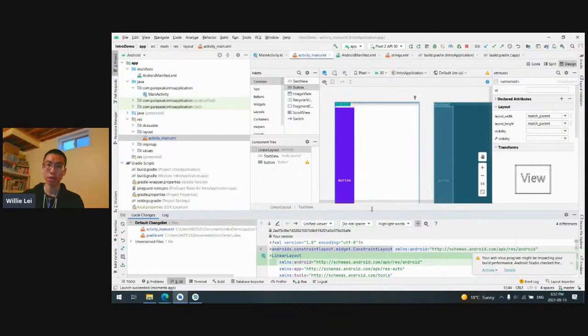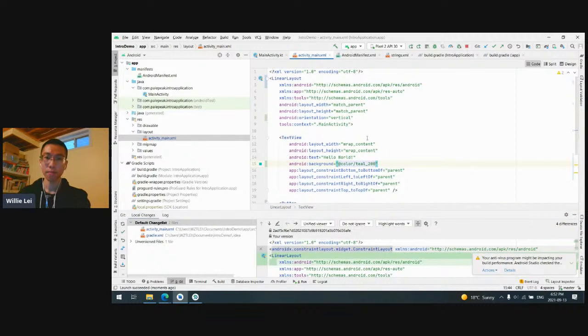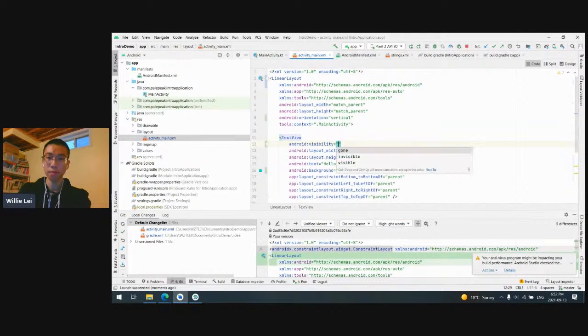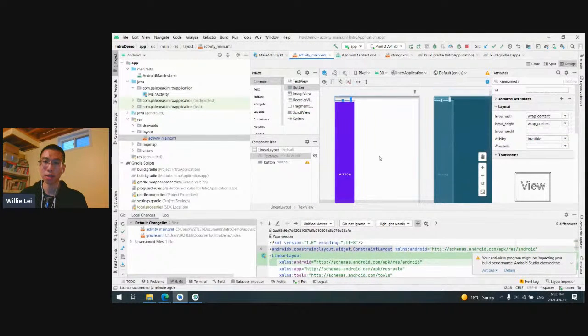Yeah, these two views are very similar. The only difference that I know is if you set a view to invisible, it will show up in one but not the other. So if we go into the code and I set the visibility to invisible, then yeah, it shows up on the right but not the left.